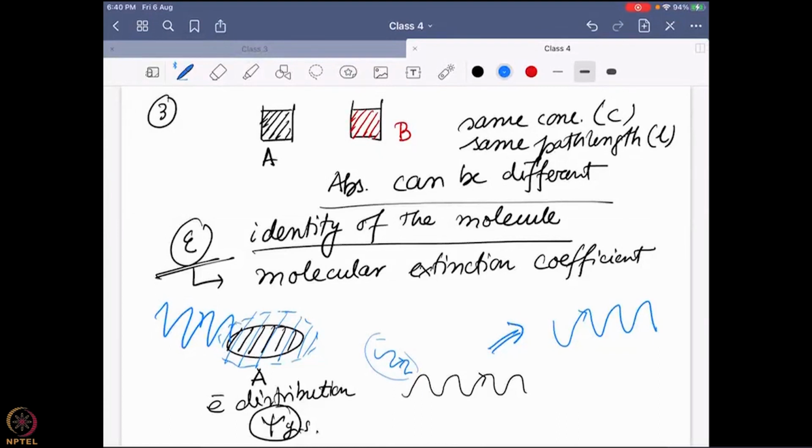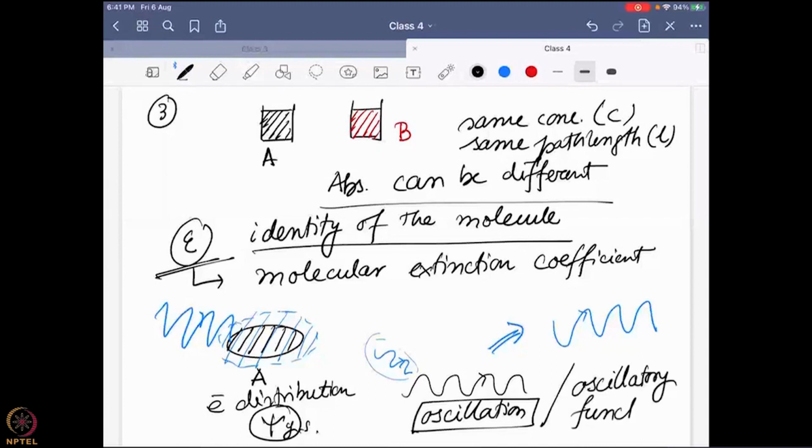So that means we can define the interaction between the electromagnetic radiation and the electrical field of a molecule through the interaction of waves. And how can the wave interaction be defined? It's defined by this very important term, oscillation. How much oscillation can be transferred between them? And there is going to be a term called the oscillatory function, which is going to define how good the interaction is going to be between this incoming electromagnetic radiation and this existing electronic field. That will depend mostly on this wave function, because the incoming electromagnetic radiation is going to be constant for most of the molecules. What differs from molecule to molecule is this electronic distribution, how much it can interact with the incoming radiation, and how much it can oscillate: the oscillatory function.